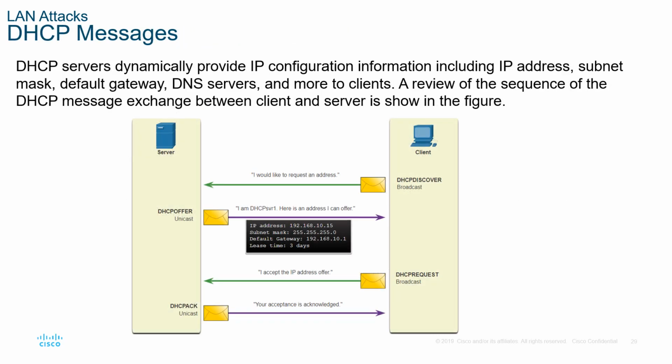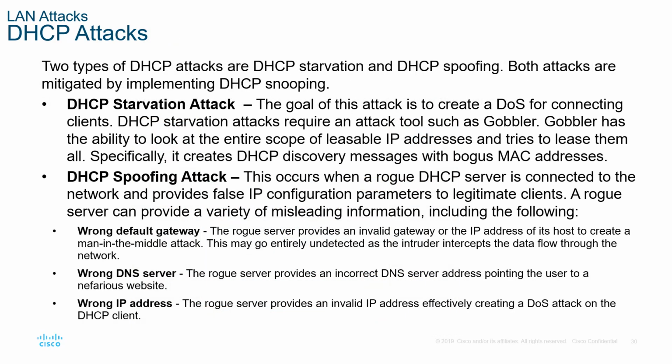So our next LAN attack, DHCP starvation. We have several types of DHCP attacks that are based off of messages. Normally, we'll be getting DORA: DHCP discovery, offer, request, acknowledgement. D-O-R-A. I can spell. Well, the issue is we can manipulate these messages to do DHCP-based attacks. The two big ones are starvation and spoofing.